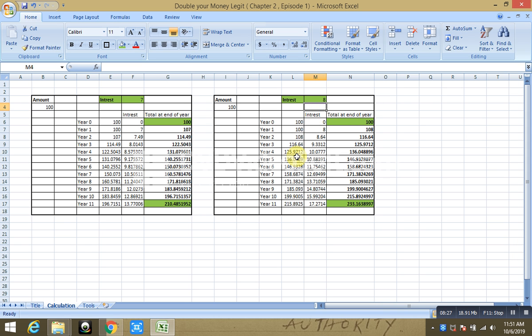And if you see within 5 years or 6 years, where it was going to be $50 more, here now it's $58 more. So as you see, even with just 1% difference, the amount change or difference of amount increased drastically or tremendously.